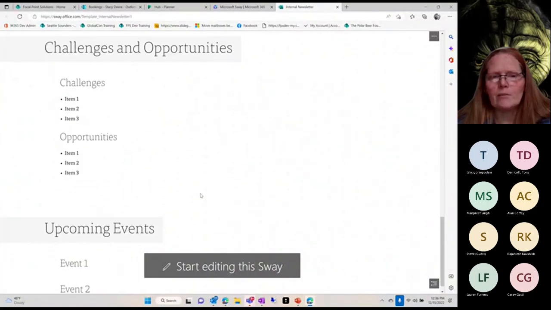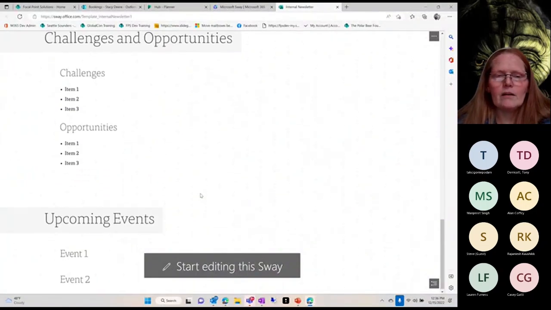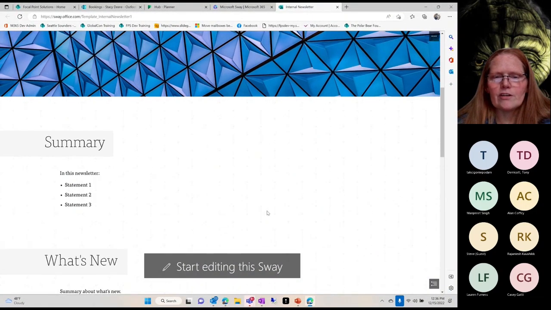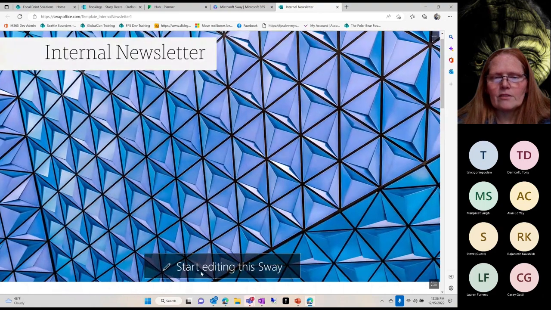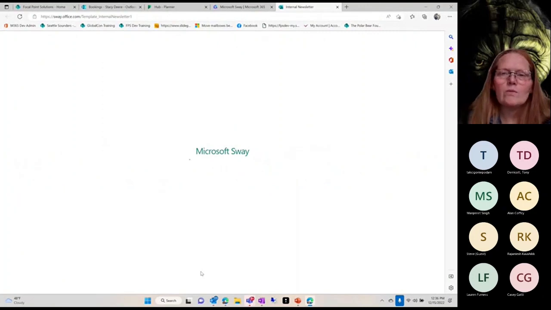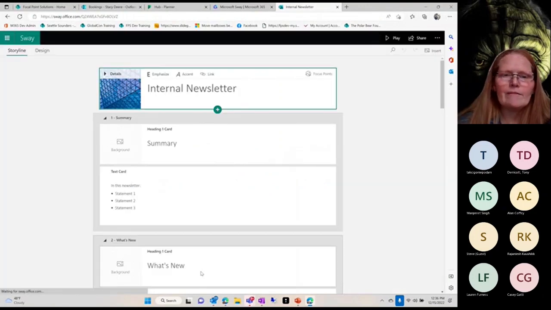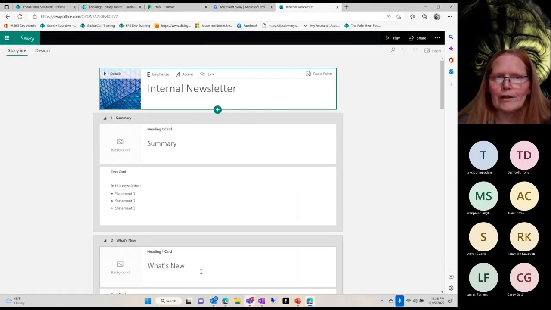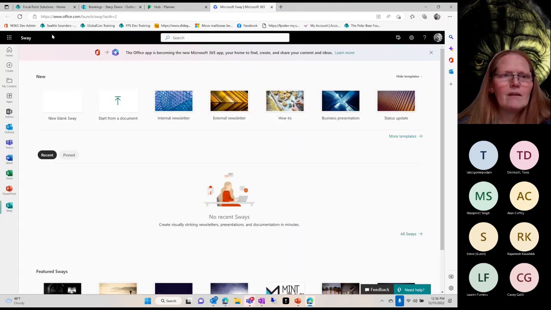And you can choose different templates for the way you want it to look, the colors and all that kind of stuff. I can just start editing. It's going to prepare the template, etc. So it essentially keeps you from having to start from the ground floor up. They've already got it laid out. You get it all done, you save it, and you're good to go. Okay? Makes life so much easier.